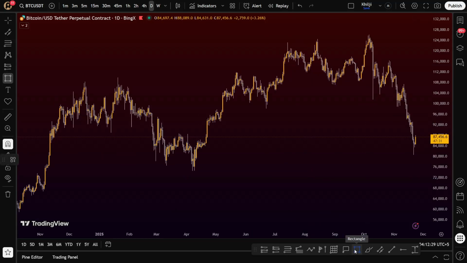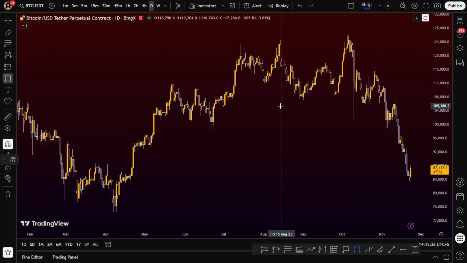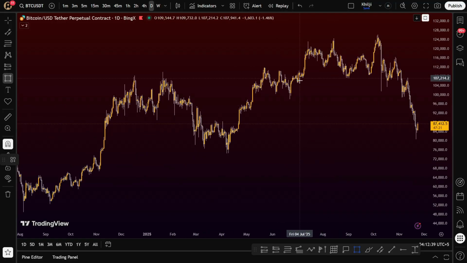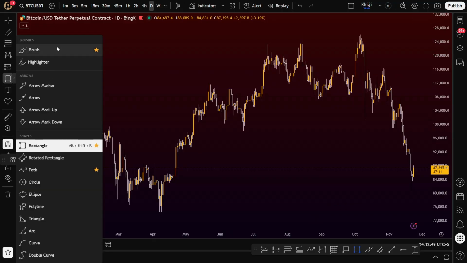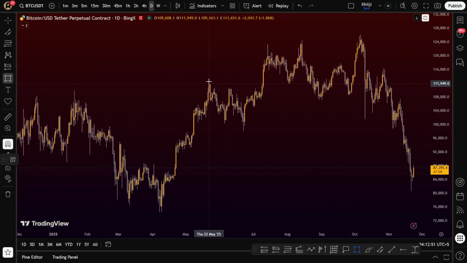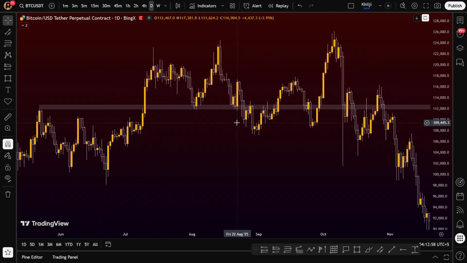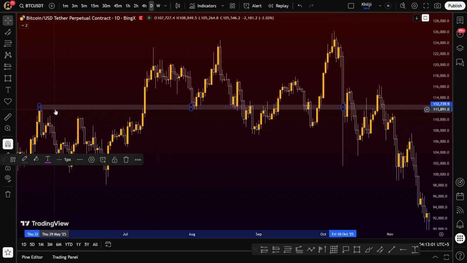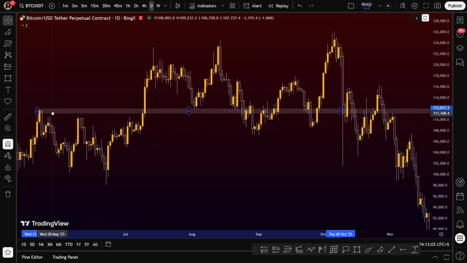We just have to find different regions of taps from where the market has consistently bounced. So all you have to do is just zoom a little bit out and see the region where the price has been sustainably bouncing again and again. So this time I'm just going to do it in this way. This is not going to be crystal clear, but this particular region, just this region.